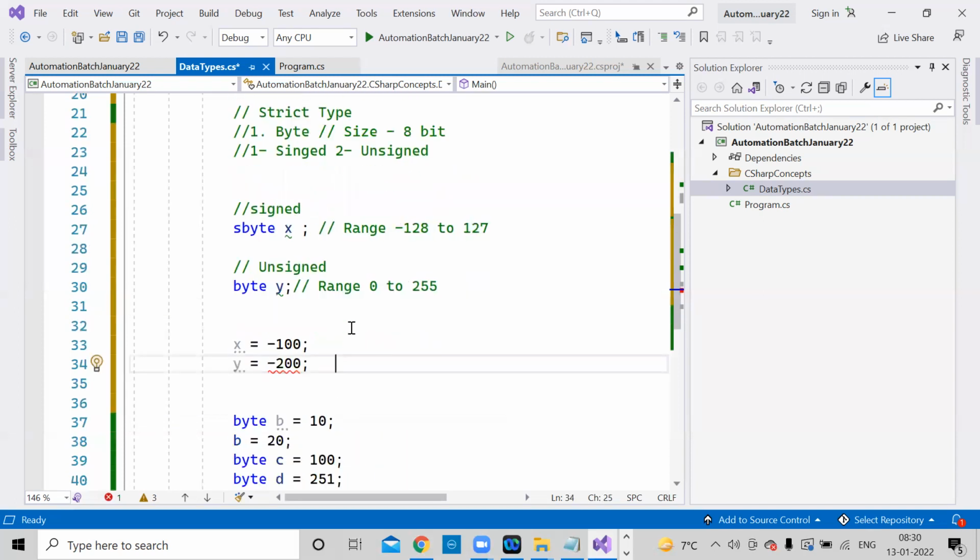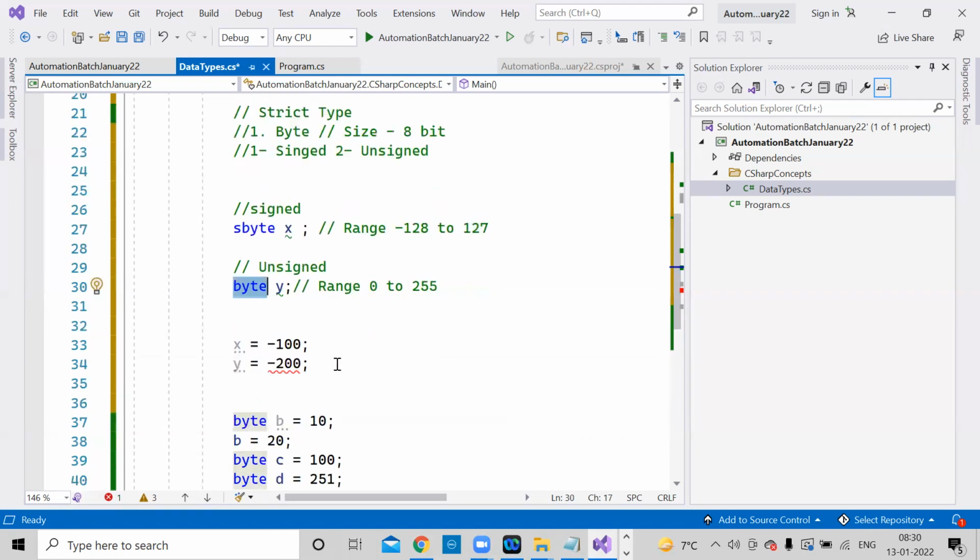Aswini, negative value, yes, because 200 is a negative value. We cannot assign that. You got it correct. The y is only an assigned operator. Similarly, it's not a big concept.